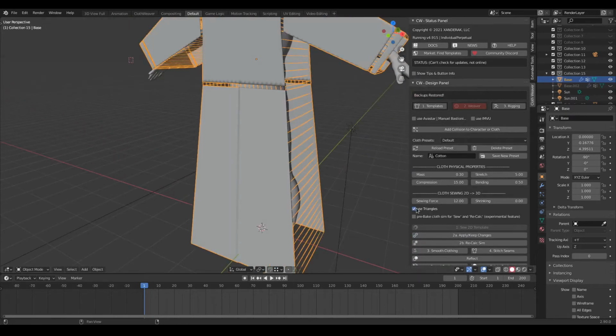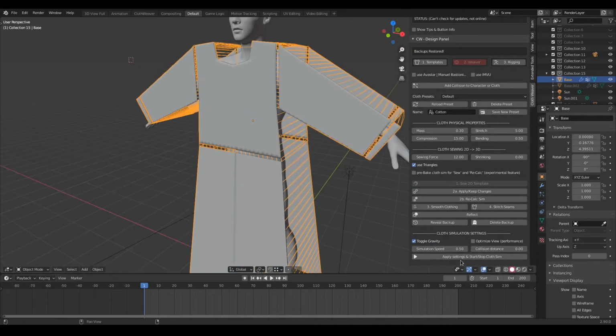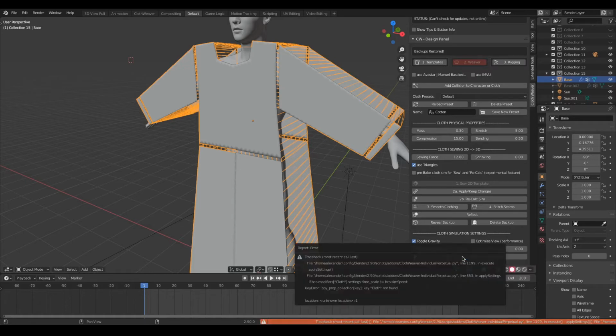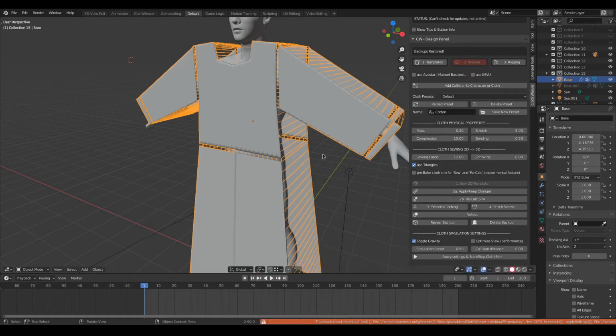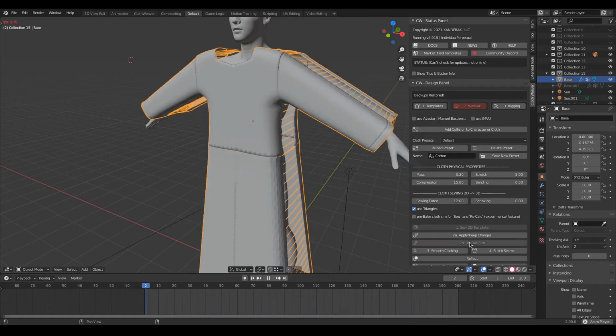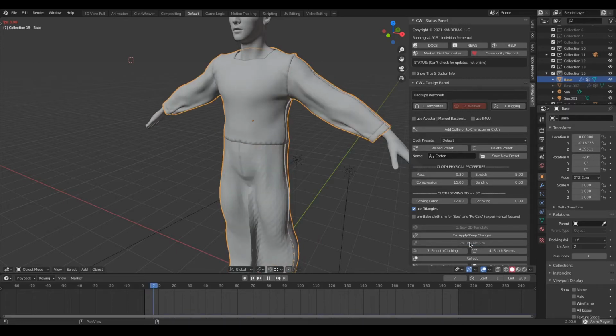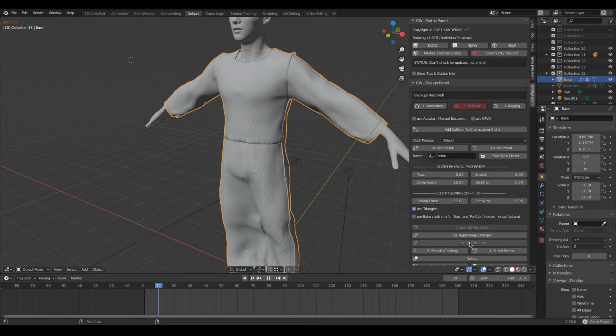And yeah, use the triangles, that's fine. Okay, now let's just see what happens. Apply settings. Oh, okay, my mistake, I forgot. So right now we've applied our settings using this button, 2A, which means it will apply the cloth sim. So this is when we need to use recalculate. Okay, and now it, yes, okay.